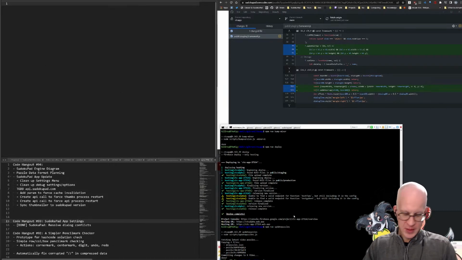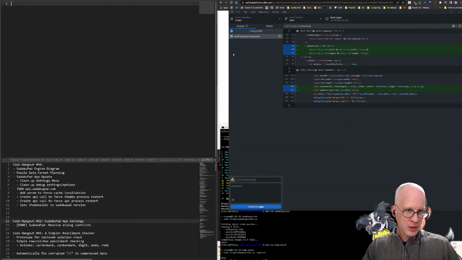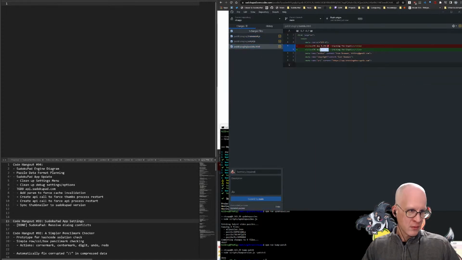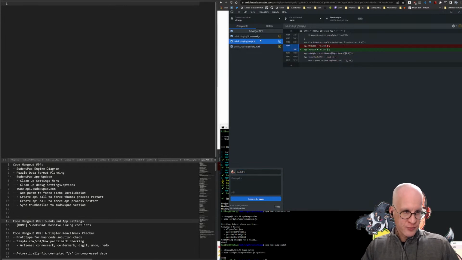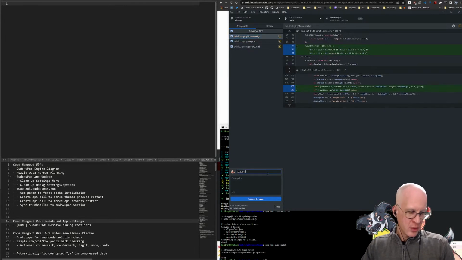If I don't like it, I should fix it. So this should now be a patch version of 0.258.1. One of these days, we're gonna release version 1. So, improve framework dialog abort dependency.